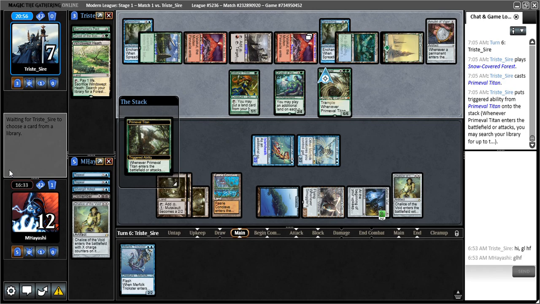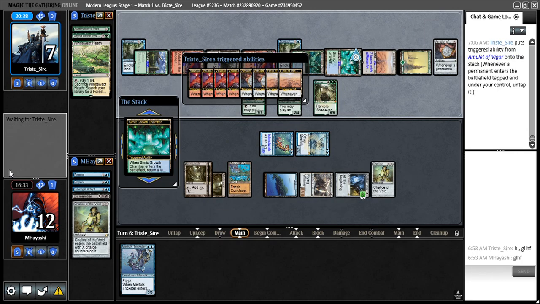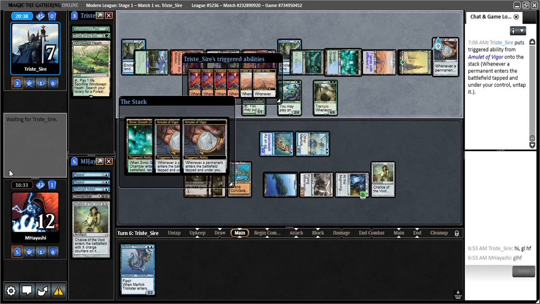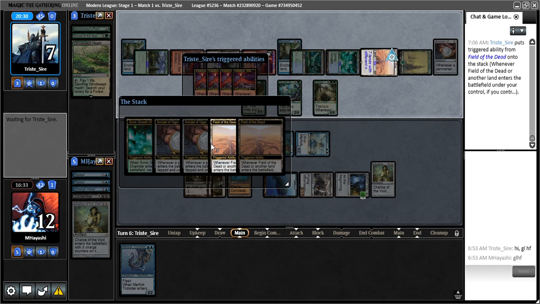So the problem here, of course, is Valakut can deal with my Lord. At least in theory, I could tap down Primeval Titan next turn. Oh, but they're going to be able to untap their lands with Amulet. Yeah, well, this would have been a lost cause anyway, even if I kept Trickster up.